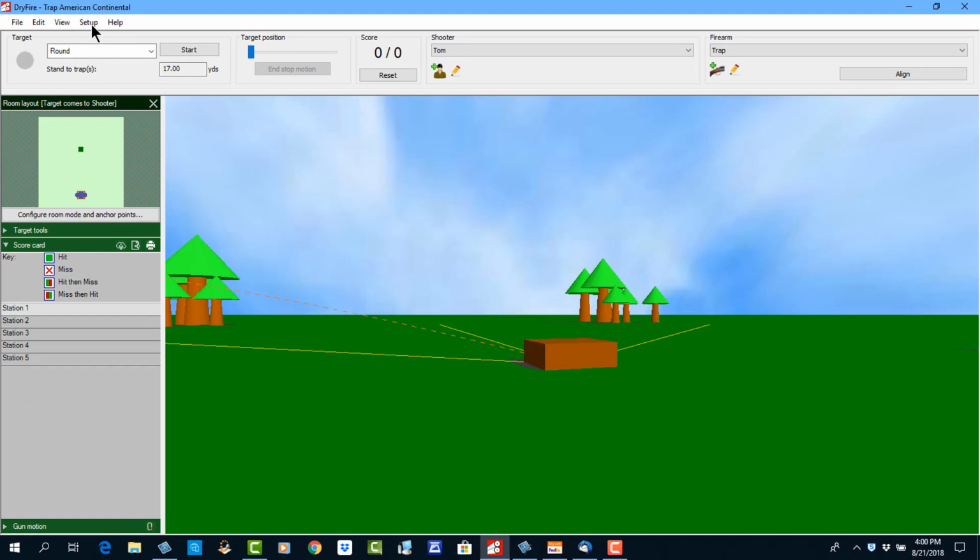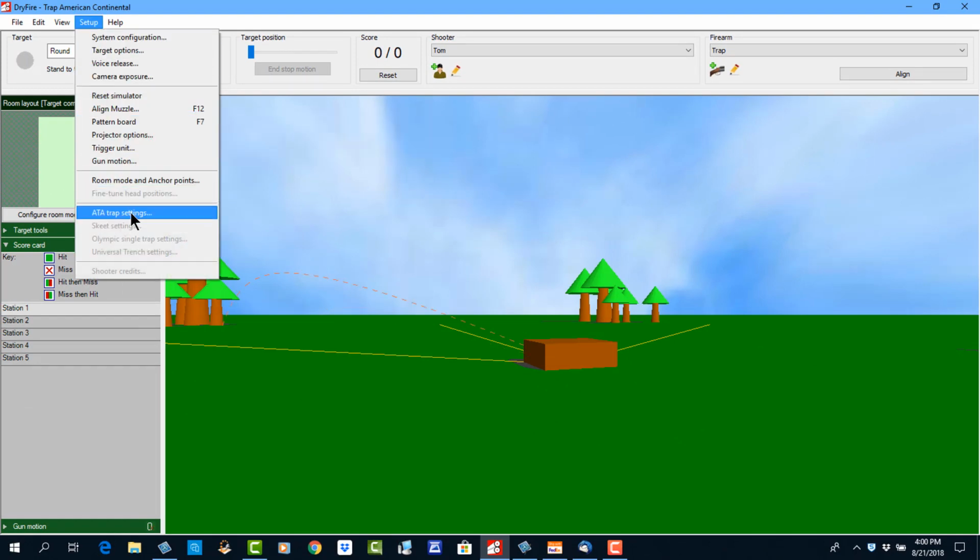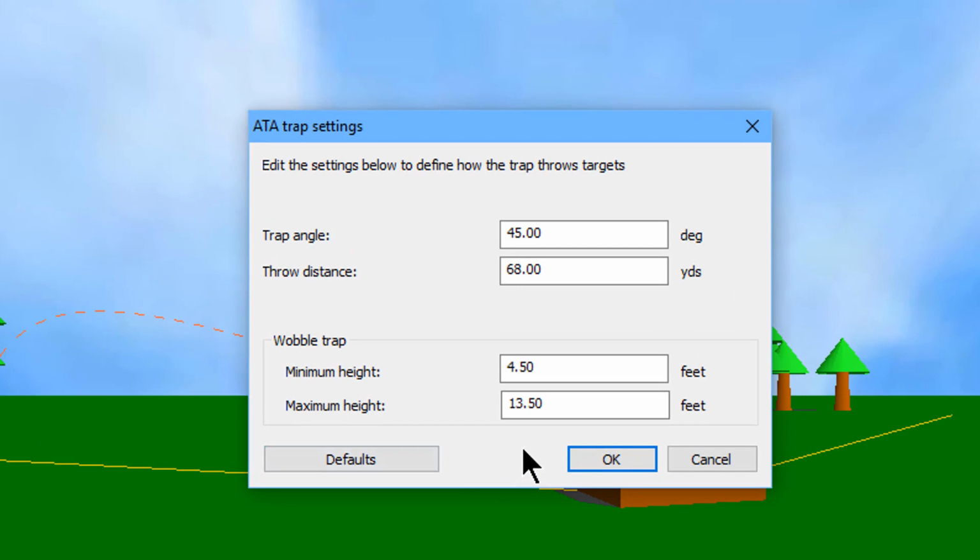Now you will have to come back up here and come back down and pull that up, but you'll notice it's back to the 13.5 feet vertically. Now let's take a look at how I control the launch speed if you are interested in targets that are different than 50 to 54 miles per hour.